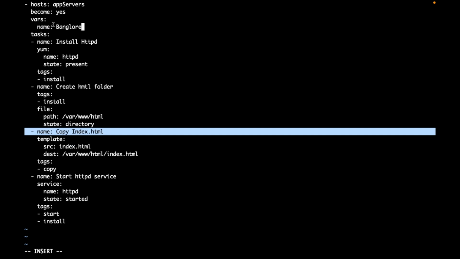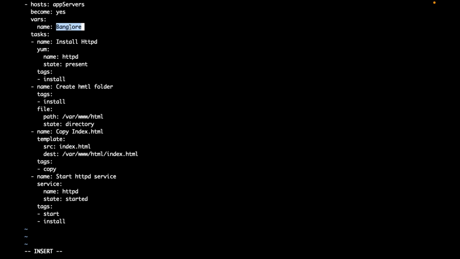So will this value be reflected in this index.html while copying using the template module? Yes. But if I use the copy module, is it going to replace that variable? As I already told, no. So I'm using the template module.